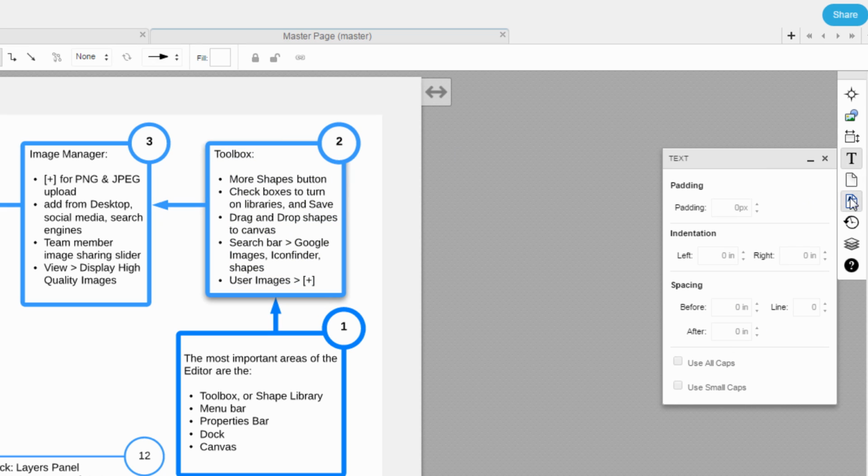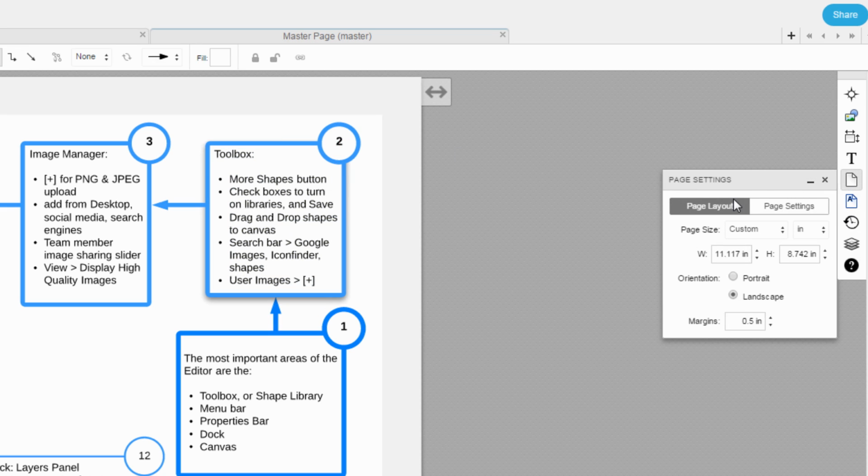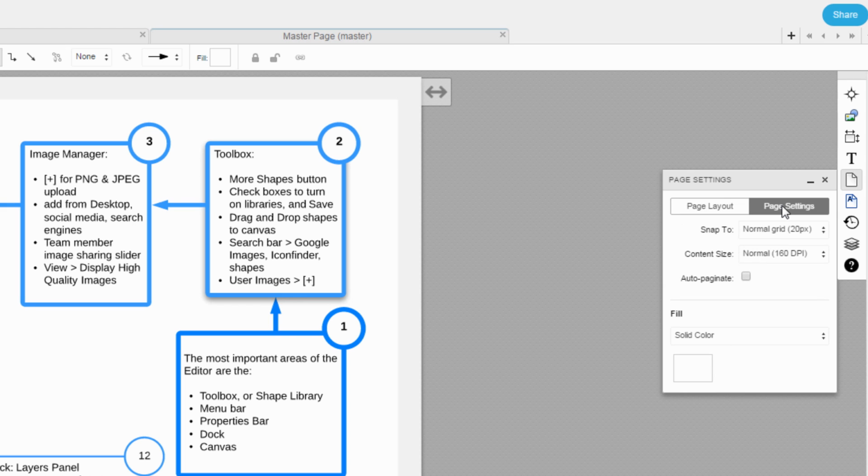5. Use the Page Layout and Settings panel to change the dimensions, orientation, or margins of each page, and assign rules to shapes. Use the second tab to choose how the shapes behave on a grid, what increments you want the shapes to move in, and how large content appears on the page, and whether or not the document automatically adds panels to each page. Use the controls below the line to apply a background color, gradient, or image to the entire document.